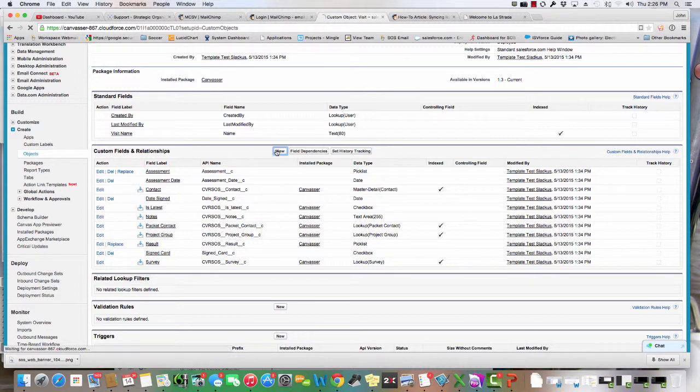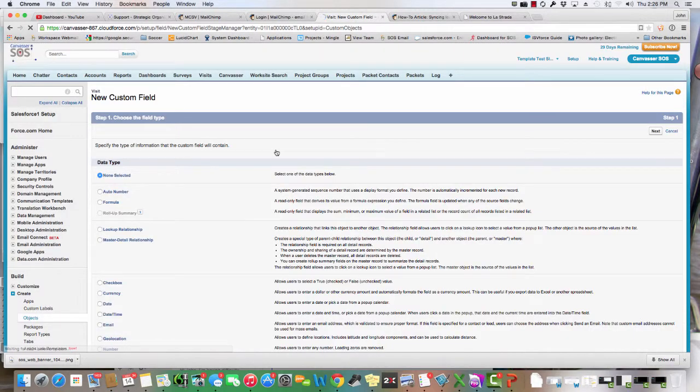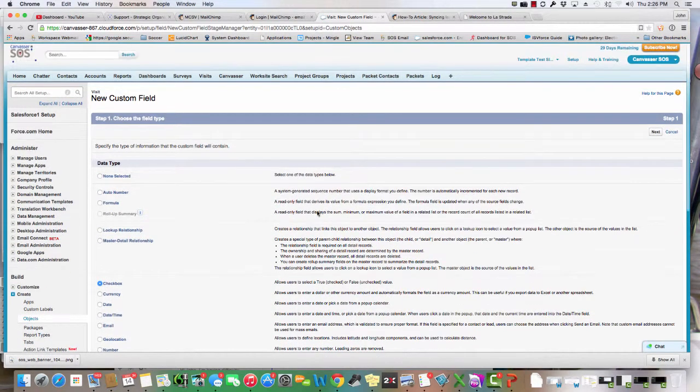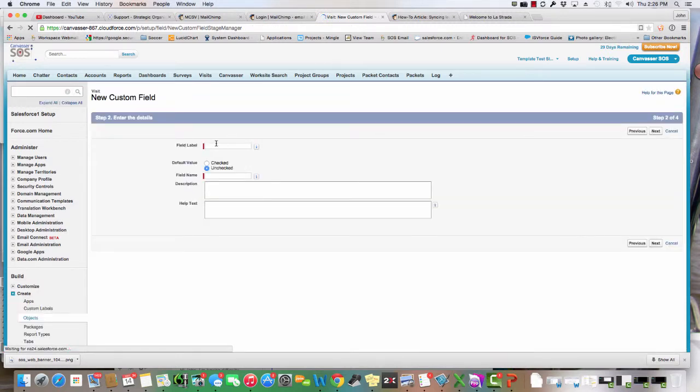I'm going to add one new question, and it's going to be just a checkbox field about whether the person cares about health insurance. So I'm going to choose the checkbox field, click Next. Then I'm going to give it its name, and I'll just type in healthcare.